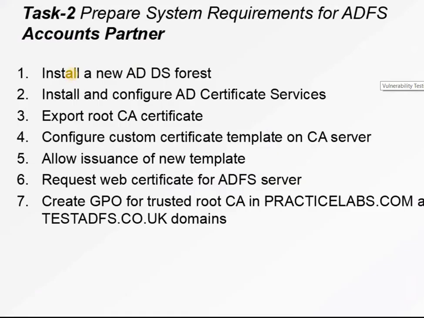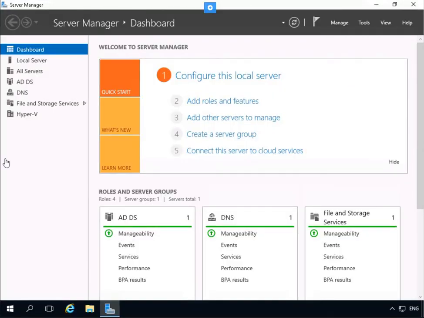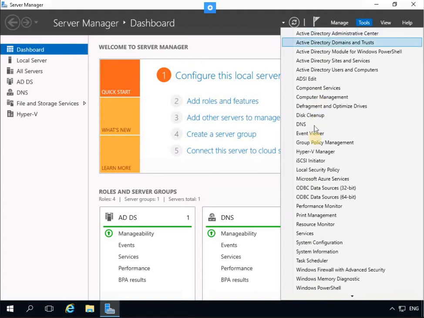So now it's successfully done. We have successfully installed a new ADFS forest, and then we are going to install and configure AD certificate services. I will show you how to install and configure AD certificate. Okay, so now tools, you have to perform these same steps on this domain member server.